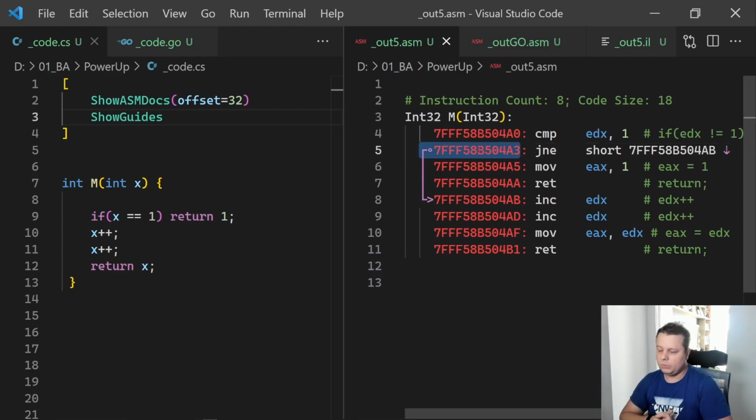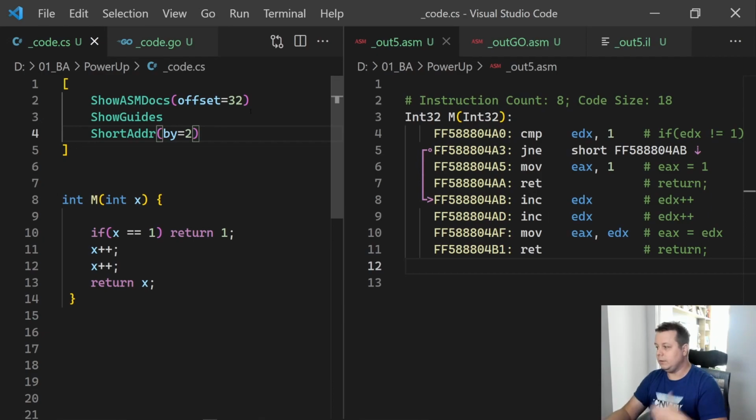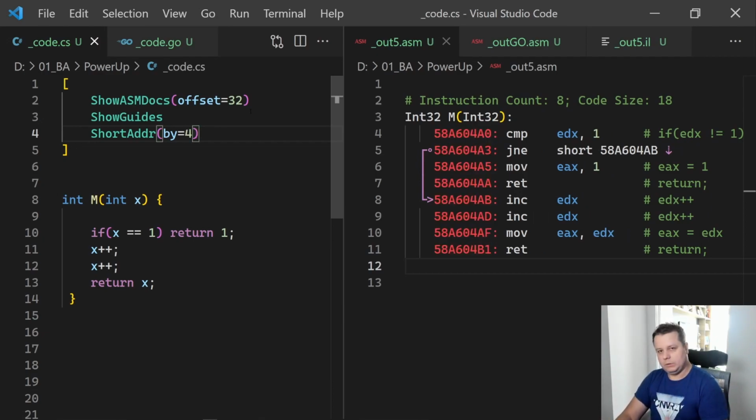Maybe that's not what you want to show, because that takes a lot of screen space. So maybe you want to format this slightly differently. You can do short addresses, and you can shorten it by, for example, 2. So it's shorter. The coloring is a little bit messed up, so I'm still working on it.